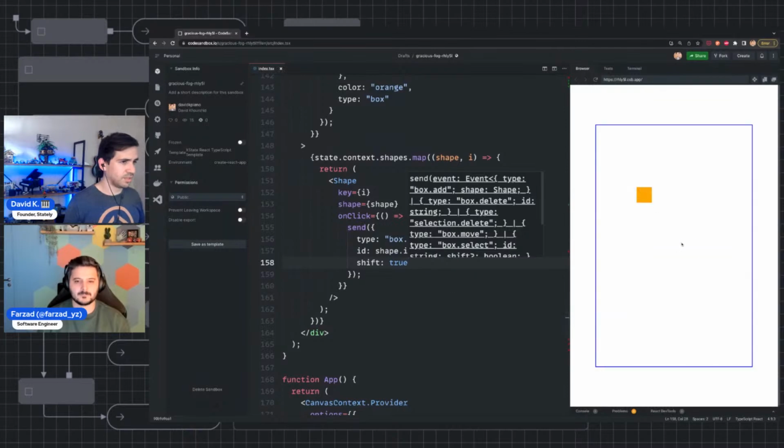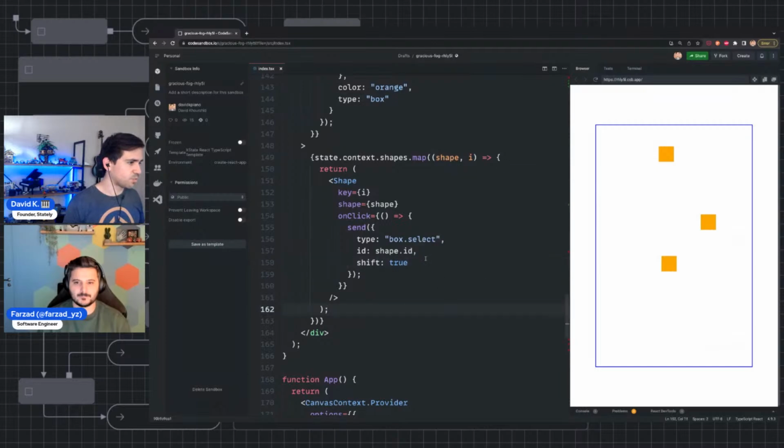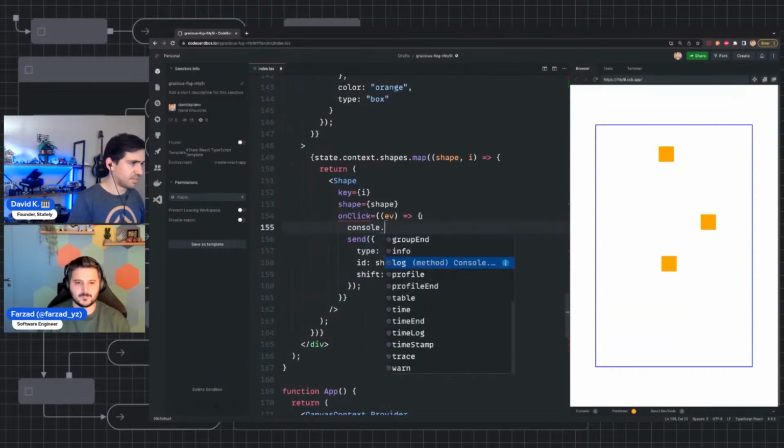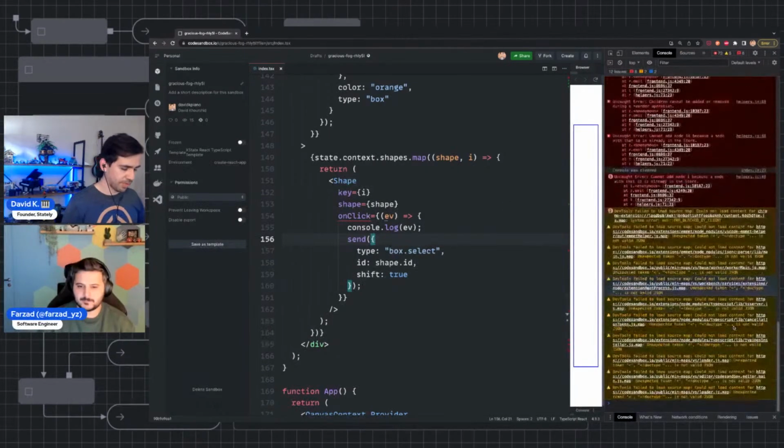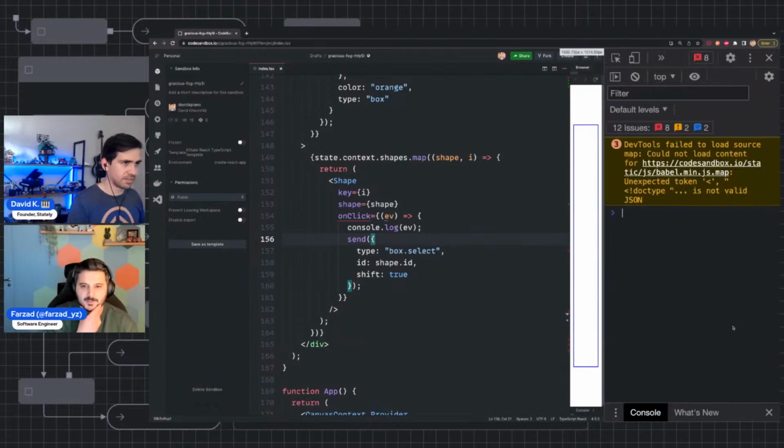So in theory, when I click, I could select multiple, and if I delete, then they all go bye-bye. So that's working pretty well. We do have on the mouse events, we have event dot... was it modifier or something? I don't remember, so I'm just going to log just to refresh my memory. Wow, that is a lot of errors. Good job. I'm surprised that TypeScript didn't get in the way.